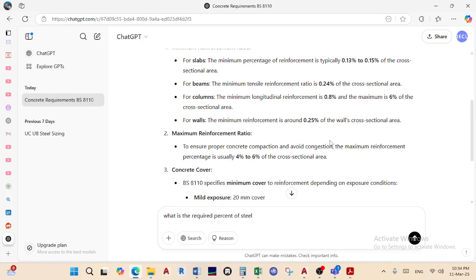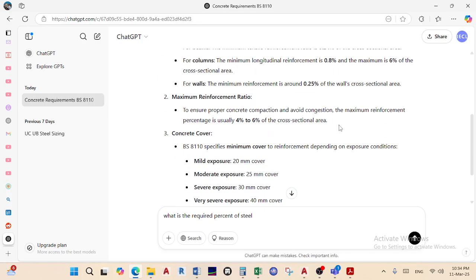So when we put 1.17%, it's okay. It's within that range. But also here it talked about something that I wanted to mention. It says to ensure proper concrete compaction and avoid congestion, maximum reinforcement percentage is usually 4 to 6% of the cross sectional area.